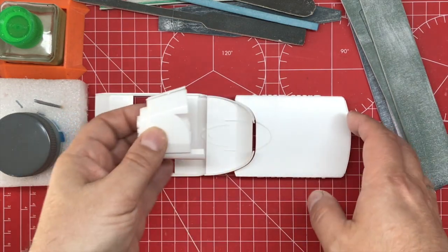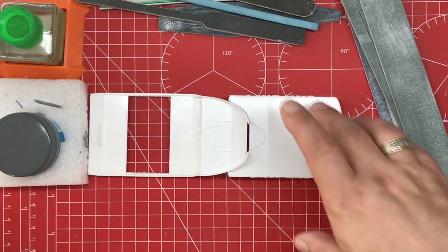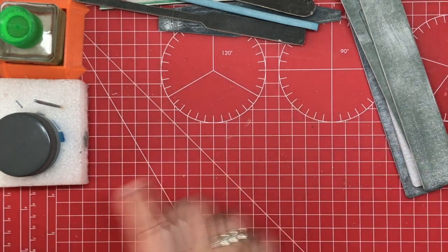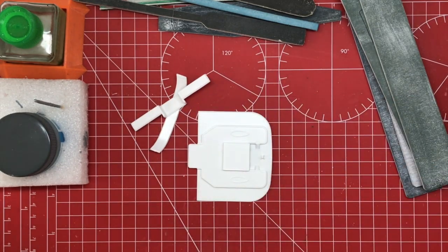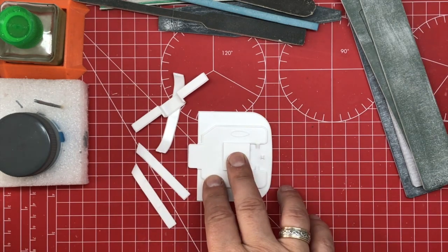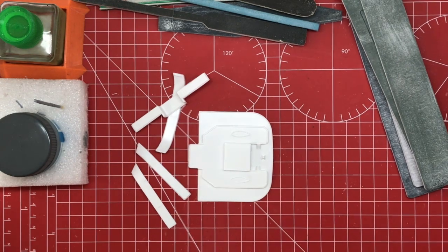You can see that just fits on there, seems to fit okay. And I'm happy with that for now. So we'll leave them in their separate parts. And then that takes us to step 37, which is building up these five parts that build up this raised deck area. So let's do that next.